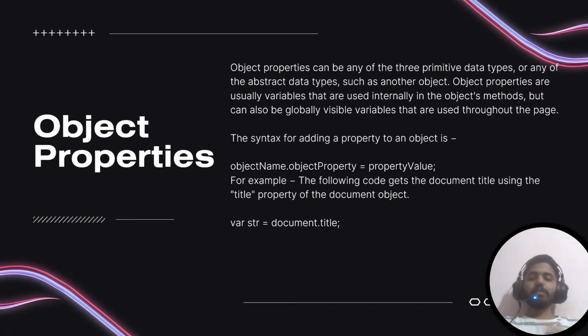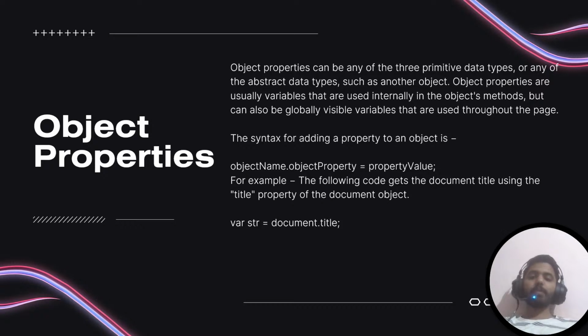So what are objects? We talked about it. So let's take an example of the real world and how it can be implemented in programming languages. Let's say there is one car in the real world, so that car can be your object in a programming language, correct? So we can create an object of car, right? Then we can create some properties of it. So let's say a car has its own company, which company has made it, correct? So we can specify your car object and its property of company name. Then we can add a property of model name, color, engine, correct? So these are some properties of an object.